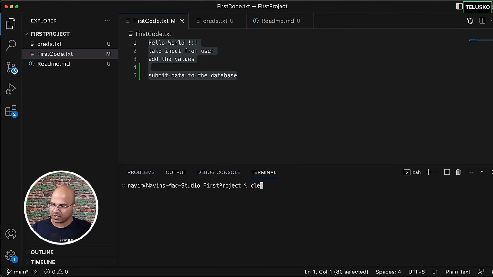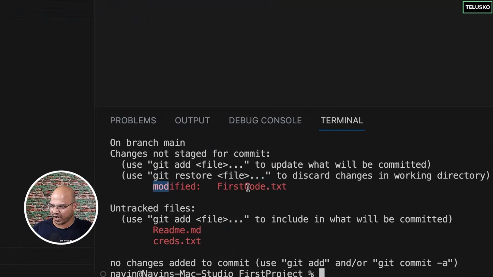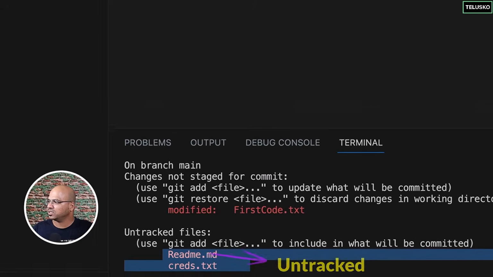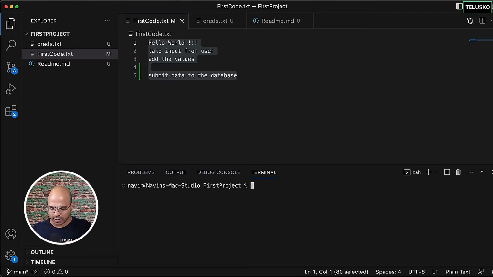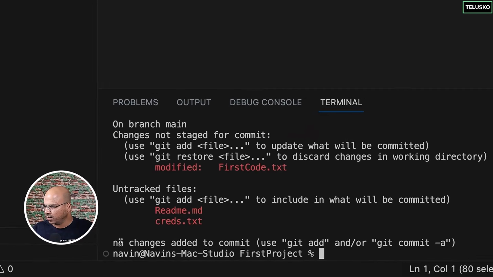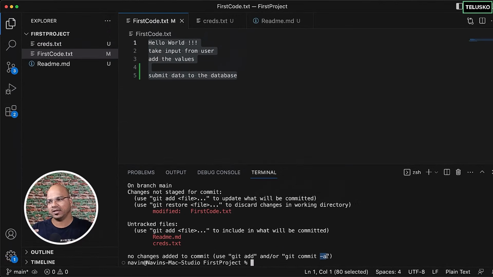And now what I will do is I will just see the git status. When I say git status, you can see it is showing that you have one modified file, and that's correct. We have done the modification, and you got two files which are untracked, and that's why it says U. Okay, now I know what to do. In fact, if you do status once again, you can see there's an option here as well. No changes added to the commit, use git add or git commit -a. So -a is basically an option of adding directly in one line itself.